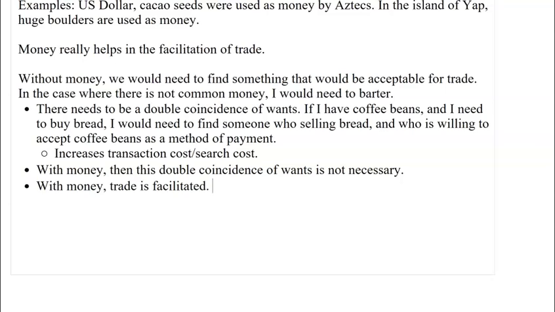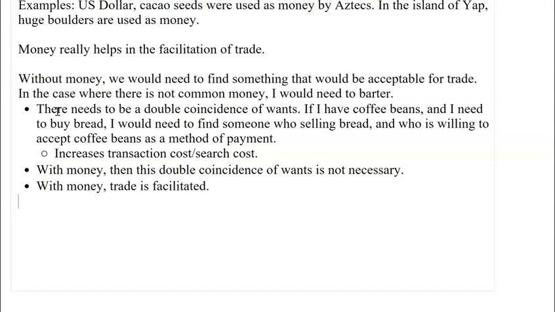If you remember, when we were younger, we probably used some kind of barter during lunchtime. If I had a sandwich and I didn't want the sandwich, and my friend had a pizza, I may want to barter with that person. But in order to barter, that person with the pizza would have to want a sandwich if that person wanted to trade with me. Otherwise, that trade would not work, even though I really wanted that person's pizza. So money does help to reduce trade barriers when it comes to transaction and search costs, and helps us to trade much more easily.